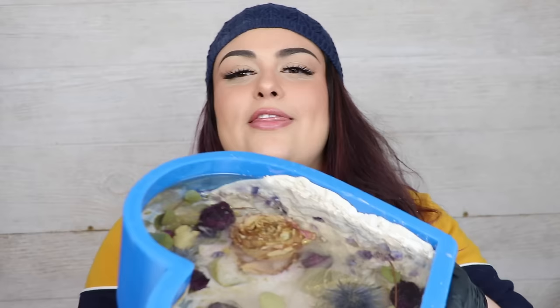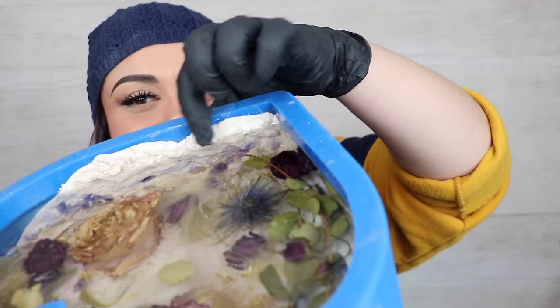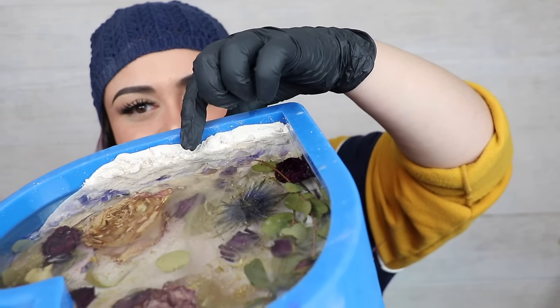So I think what I'm going to have to do, so I don't think I've talked to you guys about this yet, but around layer 2 or 3, I realized that this layer of crete that we did, I did it all the way to the top.